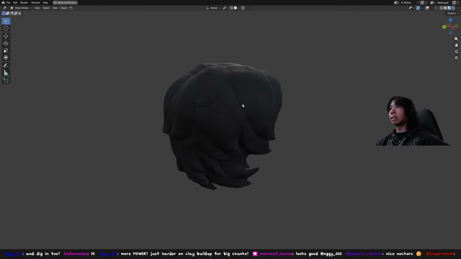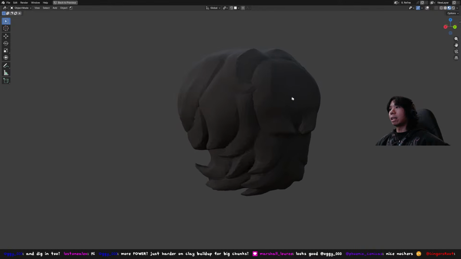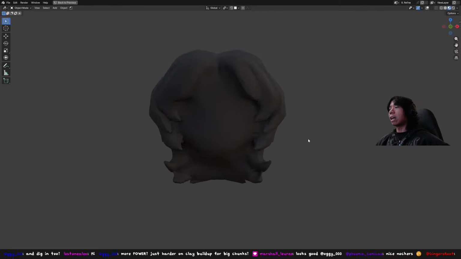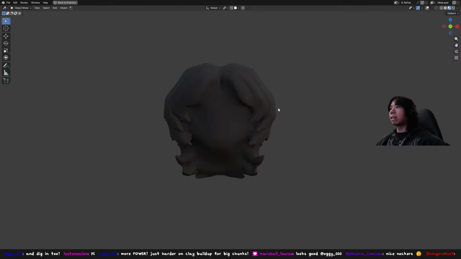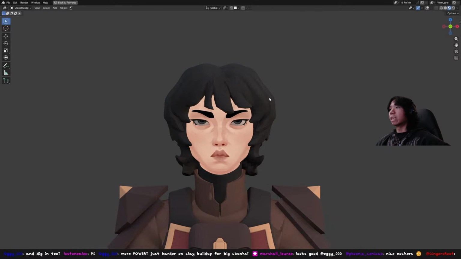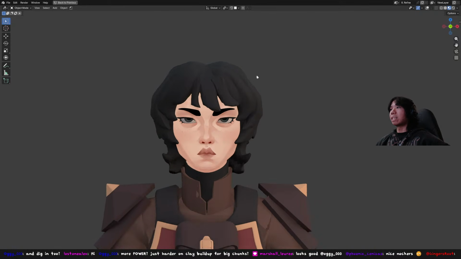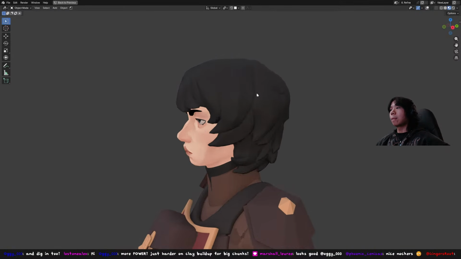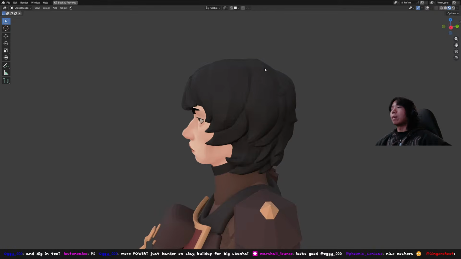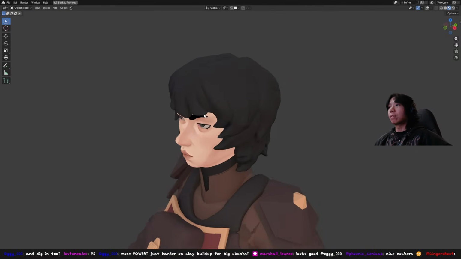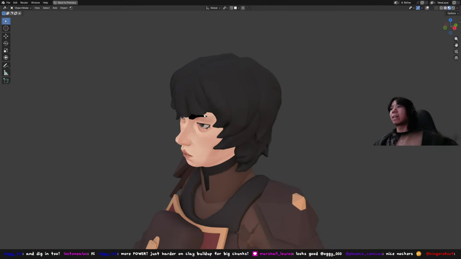You can see how I've utilized the pinch to point out. I think what I did first was to really focus on the shape, the silhouette of the hair, right? Again, this really depends on the style you're going for. This is my particular style, these big clumps of hair.